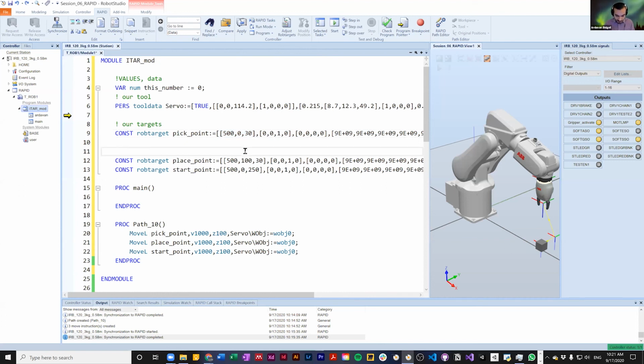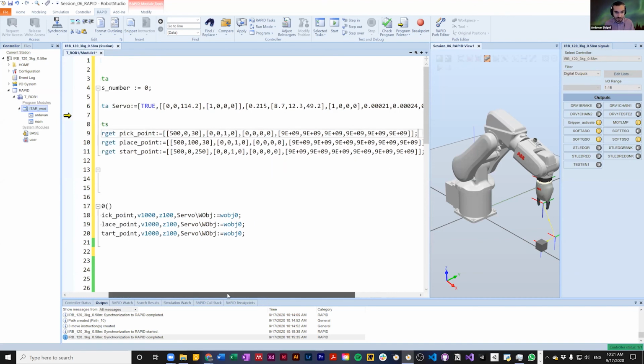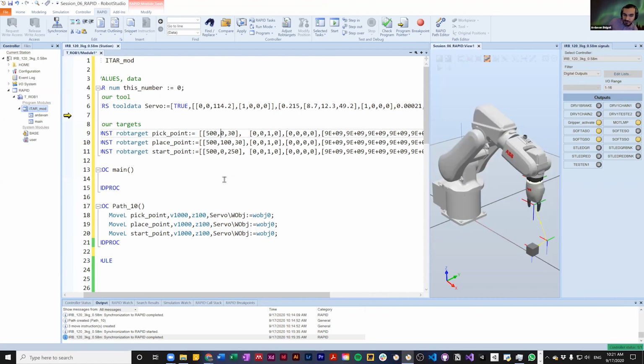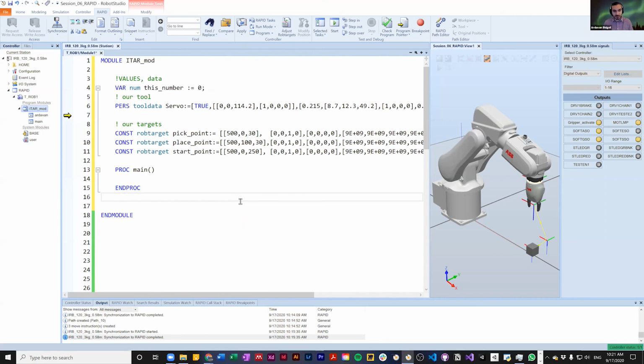And if you look carefully, you see that these pick place numbers are pretty similar to each other. So if I just move this one a little bit more, you will see that from this point on, everything is the same. We just change the X, Y, and Z of these three targets in order to get these three points. Starting point, which is up here, the pick point, which is here, and the place point, which is here. Now we can basically make a path that goes through these three. I'm just going to delete these lines because we are not going to use them.